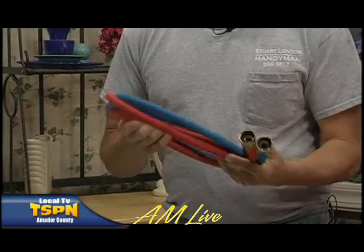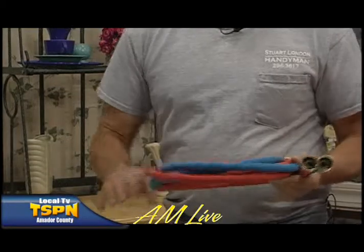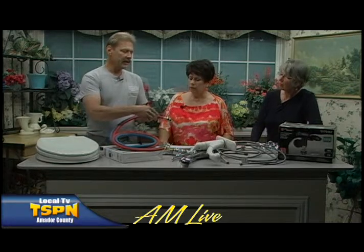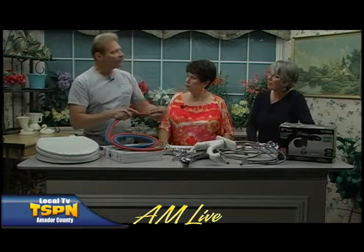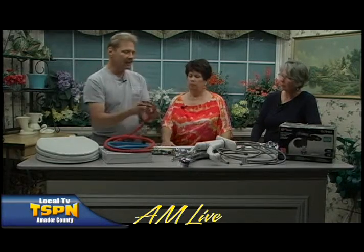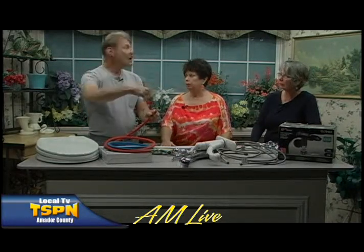You need to look at these hoses. If your washer and dryer is more than 5 years old, I recommend replacing them. For $30-40, you can replace these, or we can come out and do it. What we're looking for on the ends is corrosion and water seepage. Up here in Amador County, if you're on a domestic well, you see the blue and white, or depending on what minerals you have, iron stains. If you see that seeping around these ends or around the valves, it's getting ready to go.